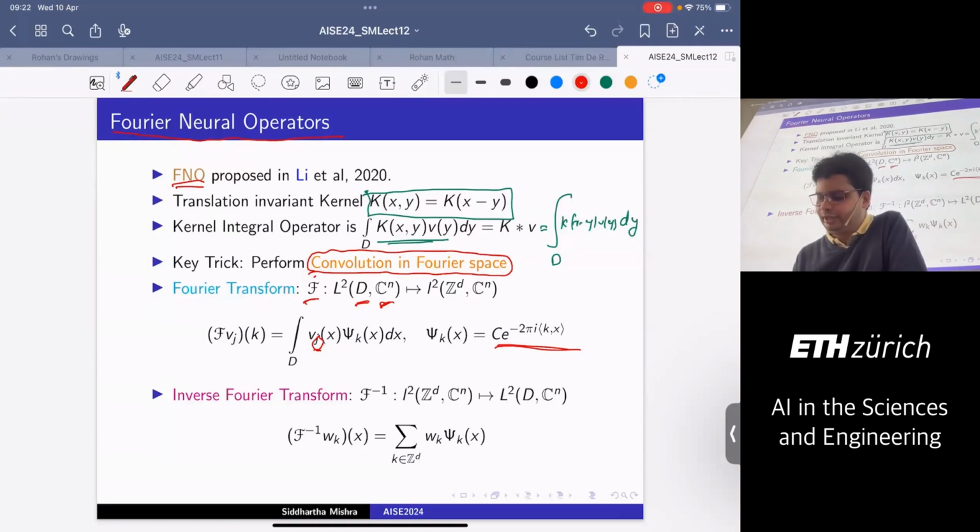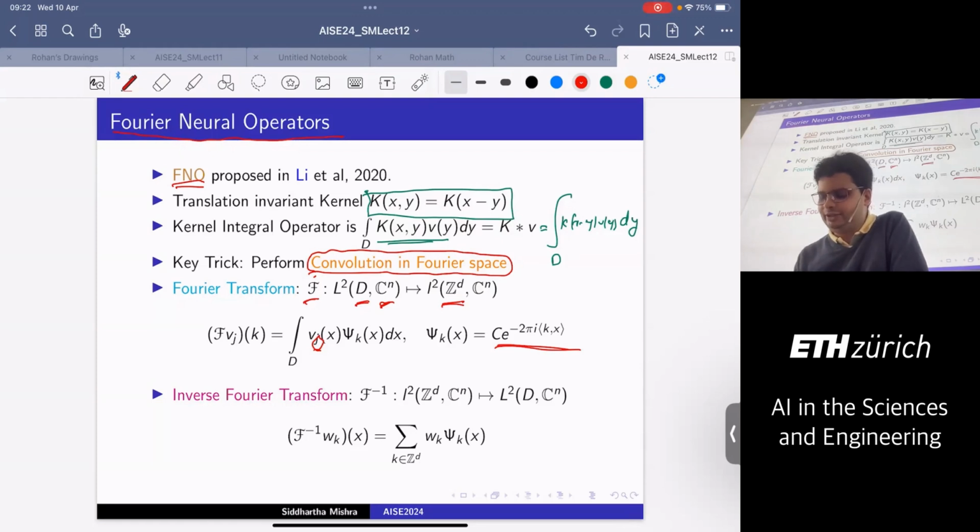And then what you do is that you take the function, which is square integrable at the very minimum, so that these integrals are well defined, and you churn out the frequencies. And the frequencies are defined on a lattice, right? So the D is the underlying space dimension. So the frequencies are defined on a lattice.